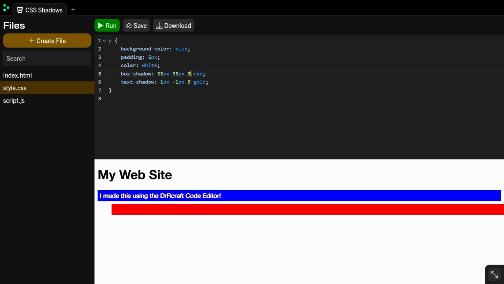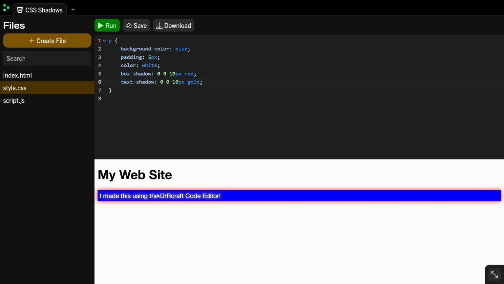We can add a measure in pixels to add less blur or more blur to the shadow. And if we get rid of the offsets as well, then it'll look slightly better, as it looks like it's coming from the element itself as opposed to somewhere else on the page.